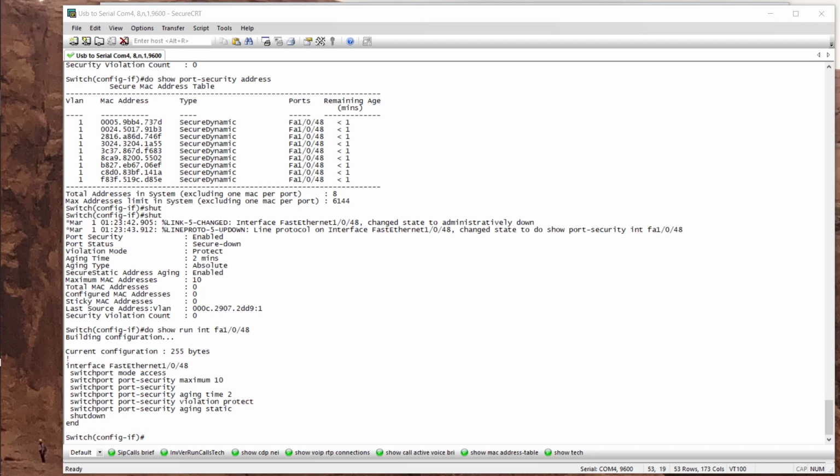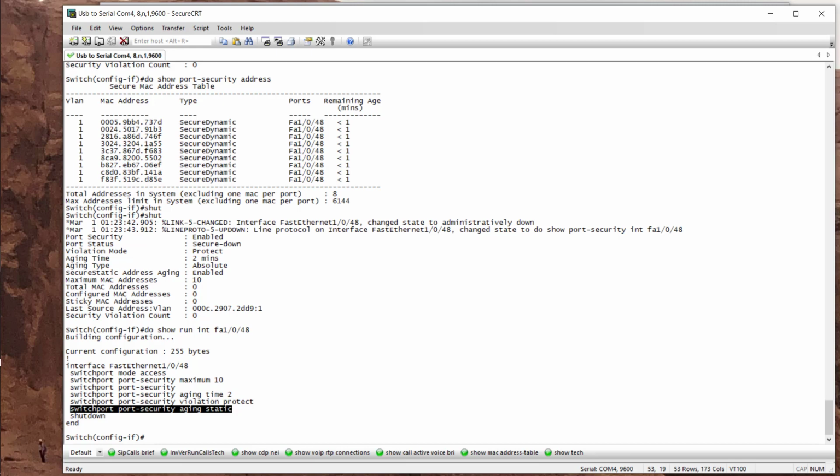In this portion of the video, we're going to talk about the aging option. There's several aging parameters that we're going to be using. They all start with switchport port-security aging, and then something after that. So we enable switchport port-security aging static, which we have configured here, which means we are going to age the statically configured addresses that we've associated with the interface.